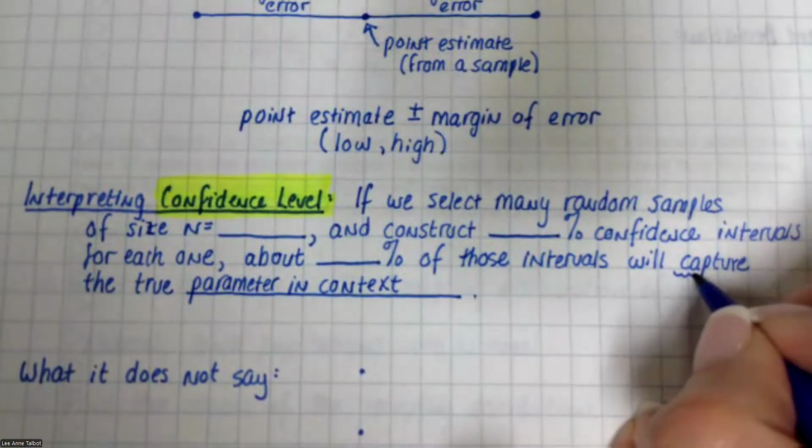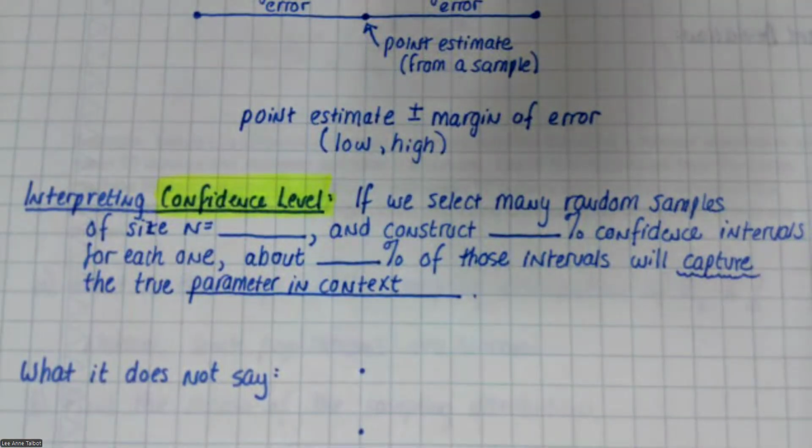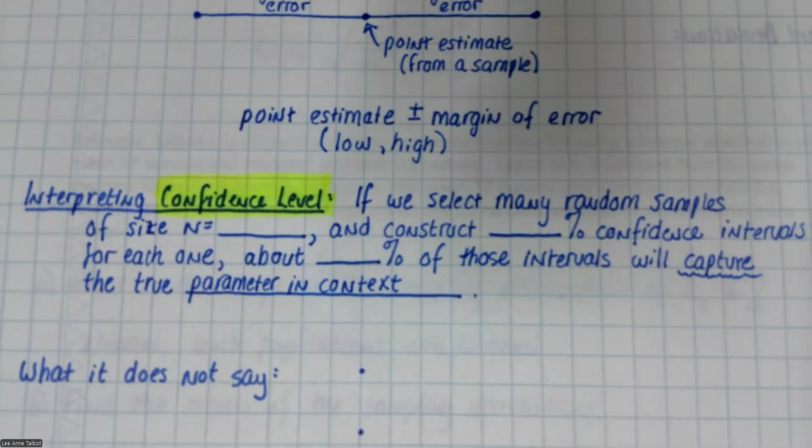Okay, and this is a very important word here. So what this is saying is about the same percent of those intervals will have the actual real proportion in that. I'm going to change the language now to my fun language, the Mrs. Talbot fun language. And you guys know the game Battleship. Now I'm going to change this to a battleship context.